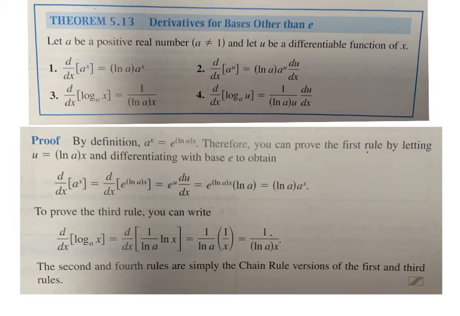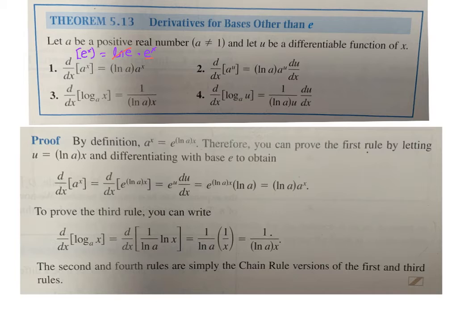So top of page 353, it starts to define your derivatives of your bases other than e. And I will say, this actually works for e. It's just that your e's cancel out. So if I were to go back to my derivative of e to the x, let's see how this works. It would be natural log of e times e to the x. What's natural log of e? e to what power equals e? 1. So this actually cancels out to 1, and I get just e.